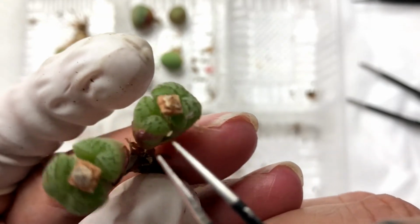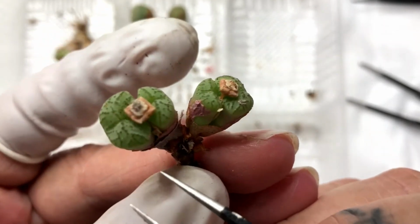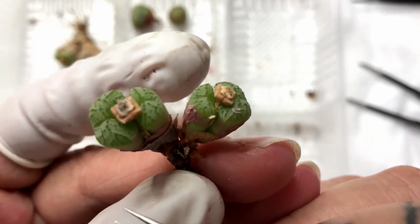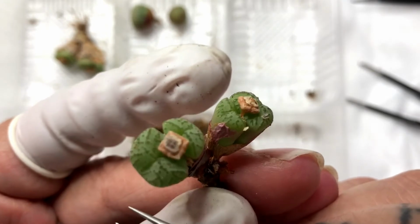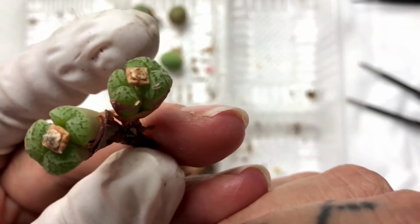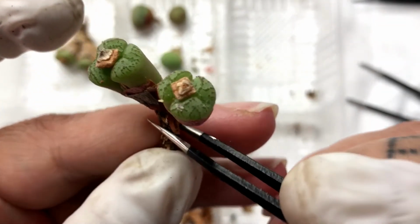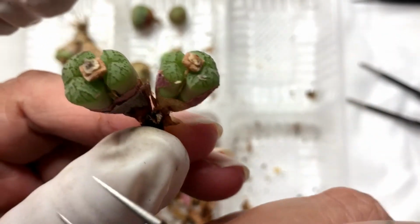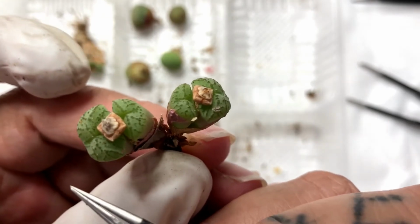And for the seed pod, it's not easy to germinate in Malaysia because of the high temperature. They do need a good temperature of 25 degrees and below. Therefore, germination of seed for lithops or Conophytum in Malaysia is pretty challenging, unless you have a space where you can control your temperature to 25 degrees and below.